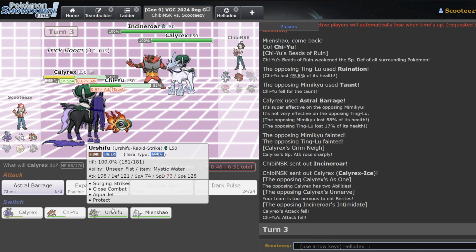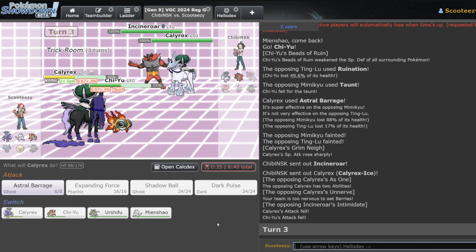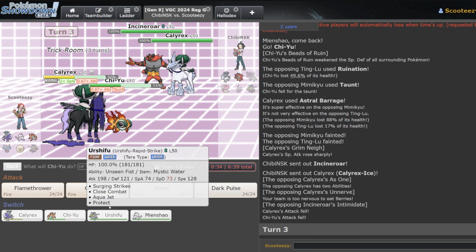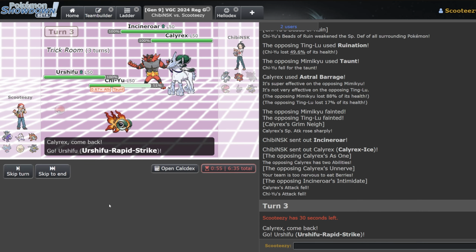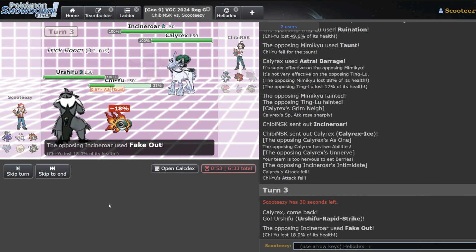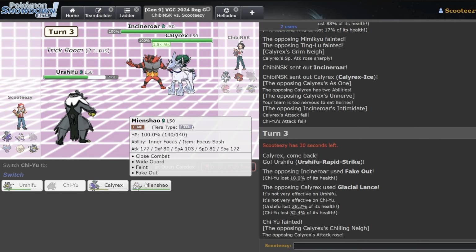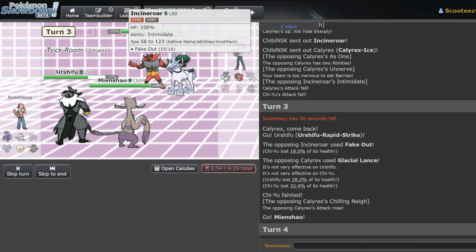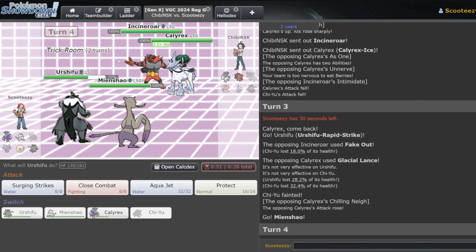I have 1 Protect on my team, which is my Urshifu. I also have a Sash. This is going to be Glacial Lance plus Fake Out into my Chiyu, right? Which means I think I have to go Urshi, sack Chiyu here with Flamethrower. And then the Urshi puts me in a position, yeah, and then it's going to be Glacial Lance, yep. Sick. And then I can go Mienshao here. He still hasn't terrored, but I can go Fake Out Cali, Surging Strike left.